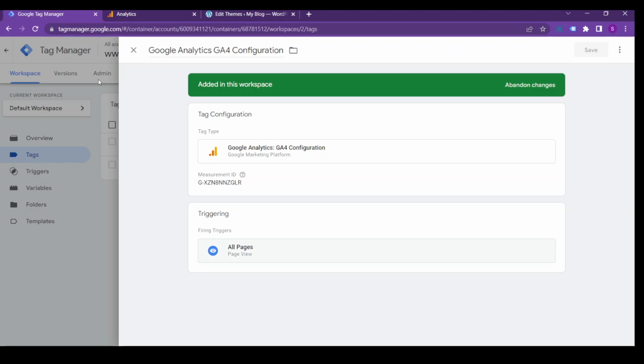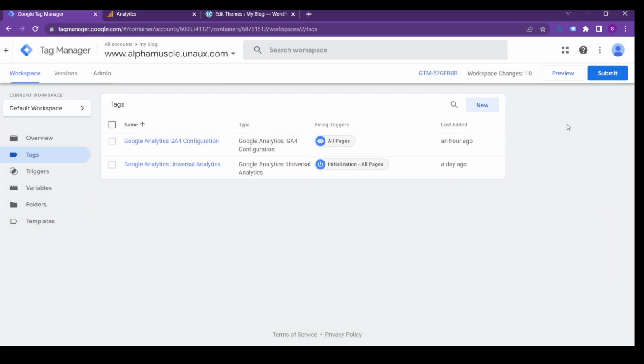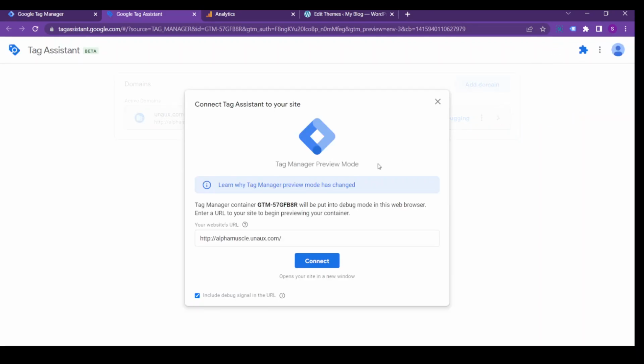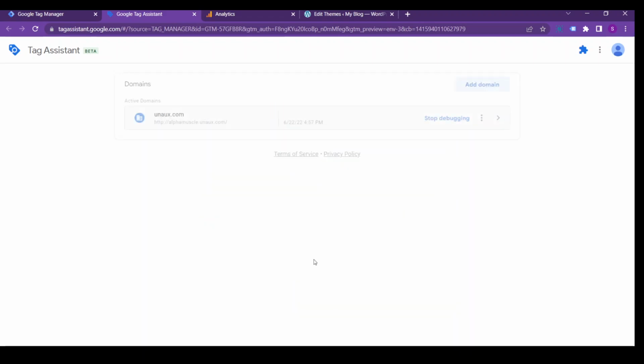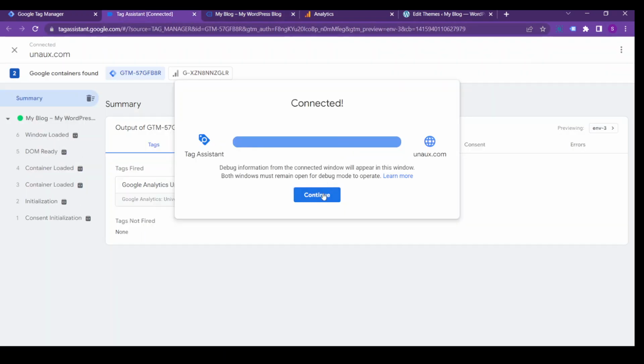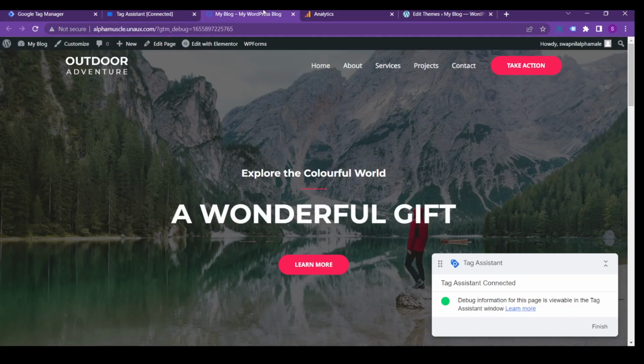We have already done this part. So how to check? Just click on preview. Your Google Tag Assistant will launch, and you'll get into this preview or debug mode. One click here, and one to the home.